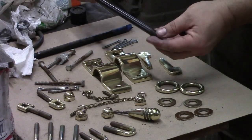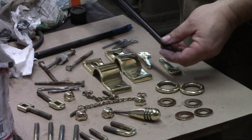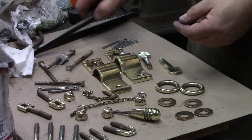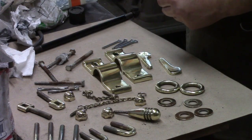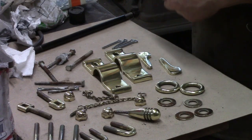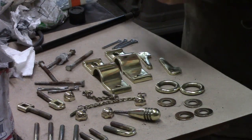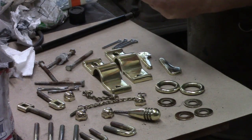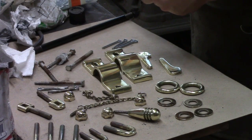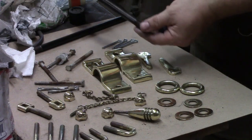These had rusted significantly, and these were the culprit of making those big dark stains on our cannon when we first had it. The person that had left it outside, these had started rusting and staining the oak, and I sanded on it some. I didn't try to sand it all out, but I sanded on it some and it didn't come out at all. So my suspicion was you're going to have to sand on that for a while to get some significant wood off of that before that stain is going to go away, if you could ever get it to go away. But they turned out nice.